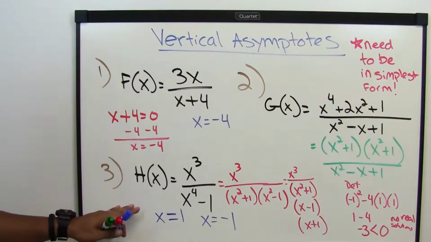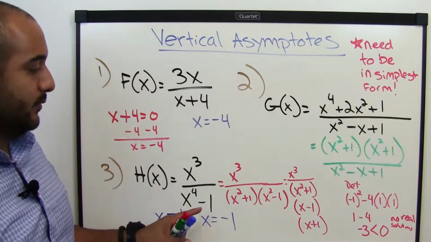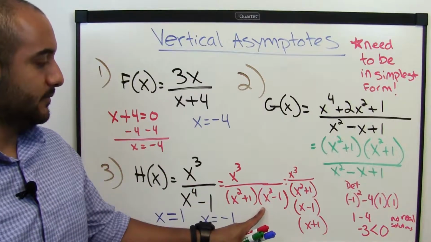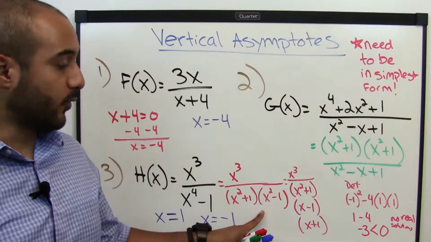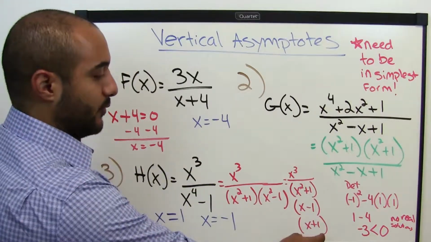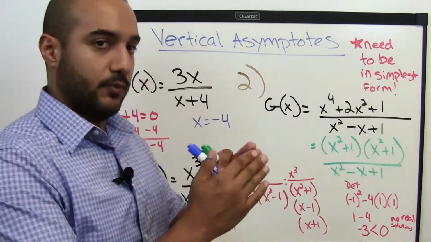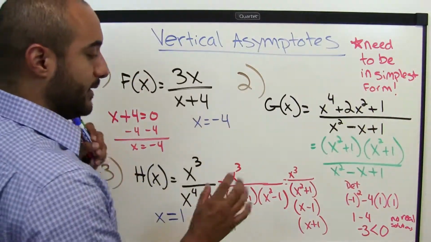Now, what about number 3? In number 3, what I did is I broke it down into simplest form, and I kind of ran out of space. Don't make fun of me. But so I wrote it like this. I would normally never write it like this. I would write it horizontally. But let's see what happens.